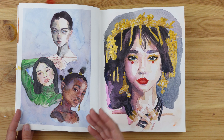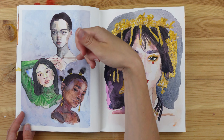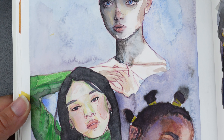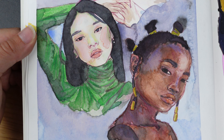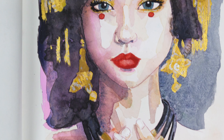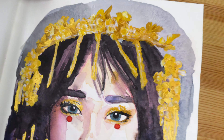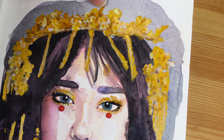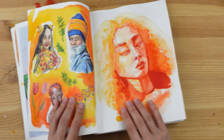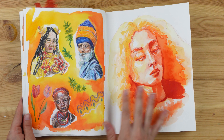Then I did these two — I really like this spread. I like both of them together because there's a cohesion in the colors and the medium. I used watercolors for both. I did a video on this. For this one, my goal was to use watercolor for most of the portrait but acrylics for the gold accents — and that was my first time mixing two paint types. A lot of fun.